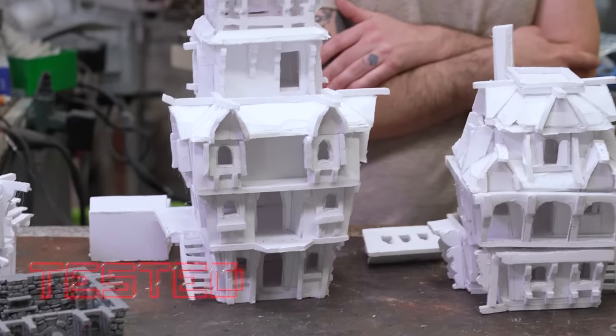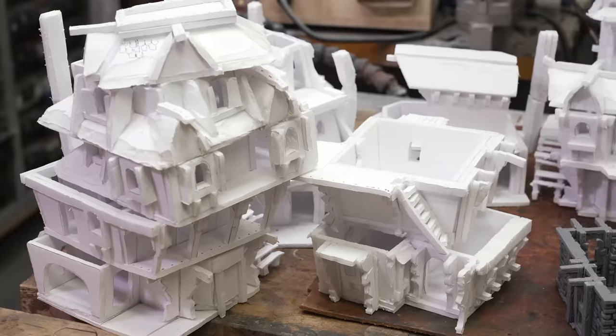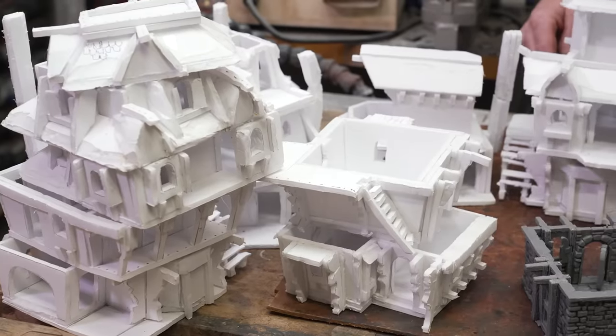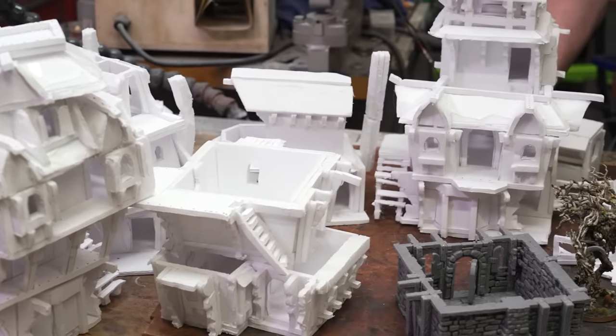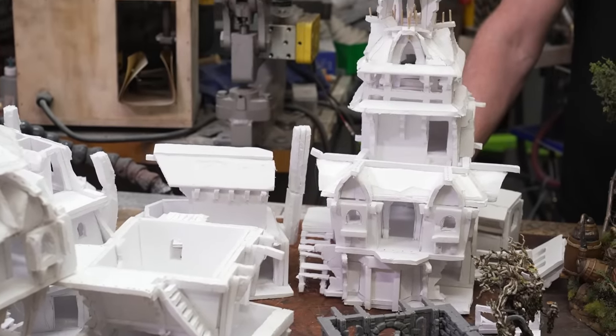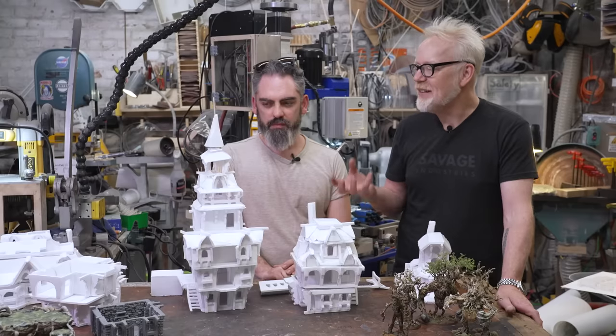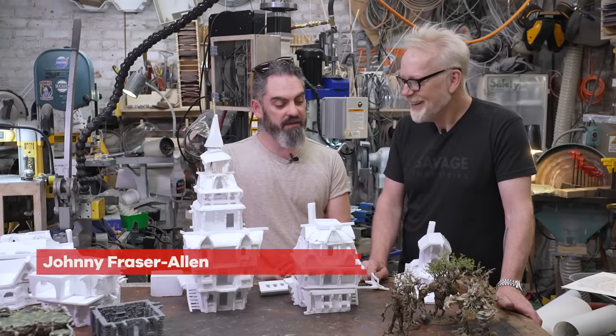It might not be clear from the camera here, but as soon as we cut to b-roll people will see that this is heavily modified and carved up foam core. I am always saying that cardboard is the gateway drug to making, and this is a perfect example — you're doing really advanced sculptural work with a planar material, foam core, and just a hot glue gun.